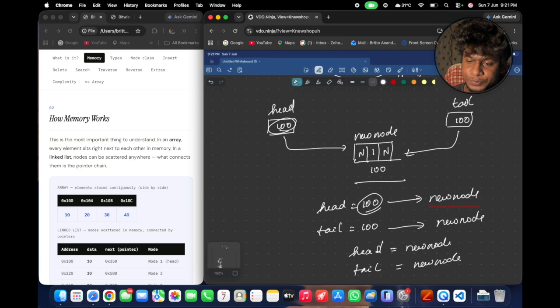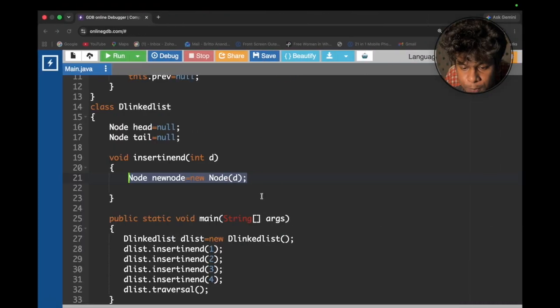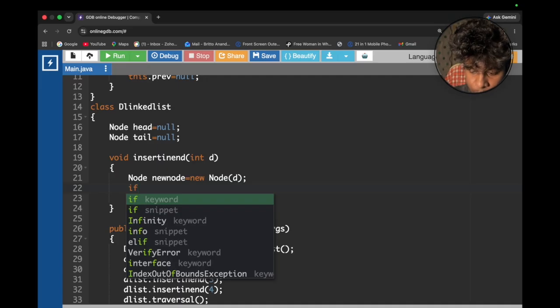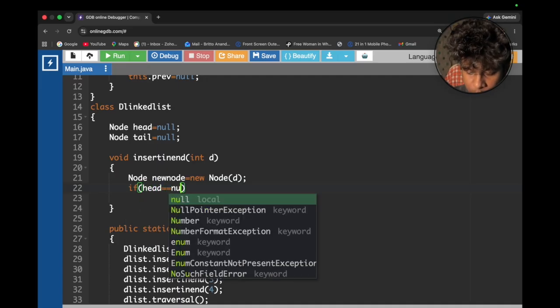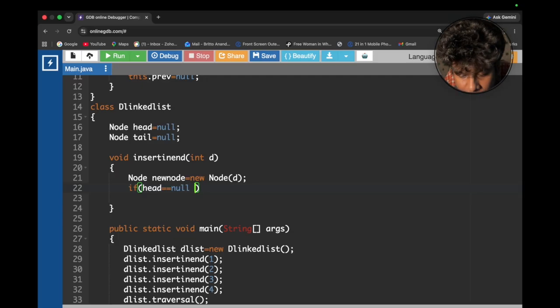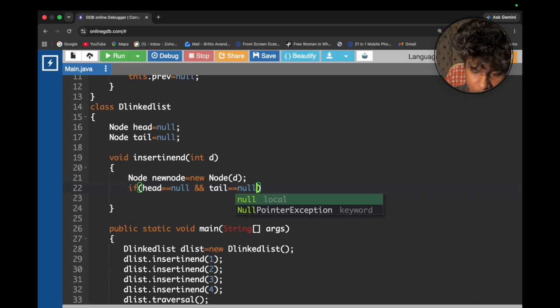Just listen. Going to the compiler, I'm going to check if head will be equal to null, and operator I'm going to use, tail will be equal to null.